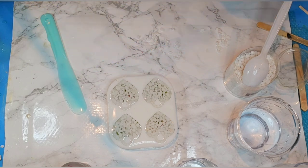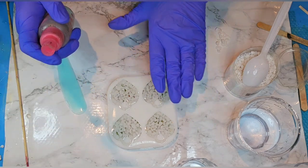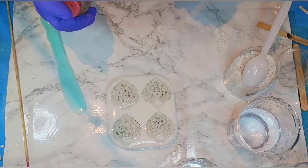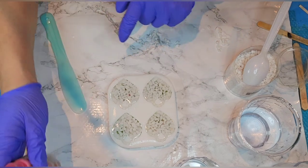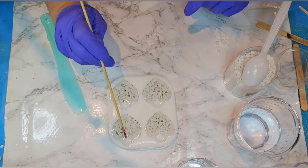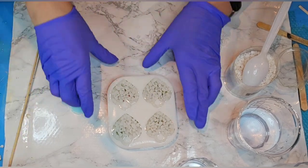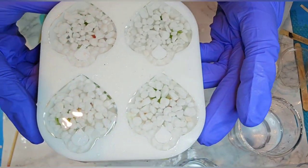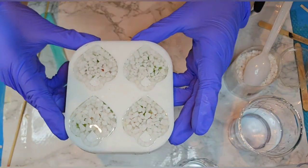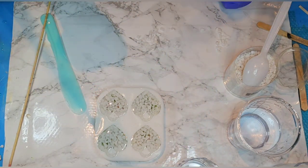All right. Okay, you guys, that looks pretty good. Everything is kind of domed. Nothing so far, knock on wood, is running over. The little spots here are all cleared. There's a couple dots of dried resin on there, but I'm not too worried about it. I'm going to move it over now so it can cure. And I will see you back here in the morning and we will demold these. I'm so excited. All right. I will see you then.